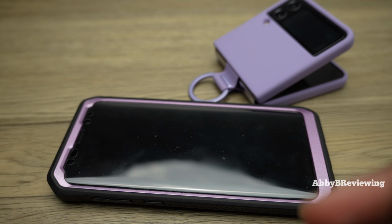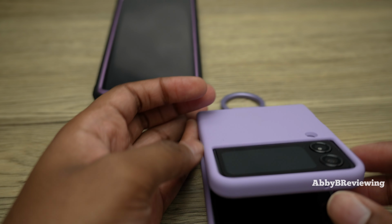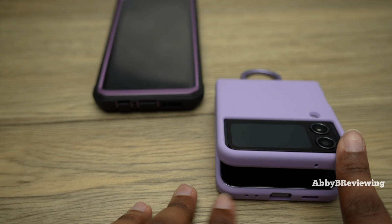When I'm on my data, it's a bit slower than it should be. And finally, this is not Wi-Fi 6 compatible. So now I'm going to tell you guys all about the Z Flip 4.